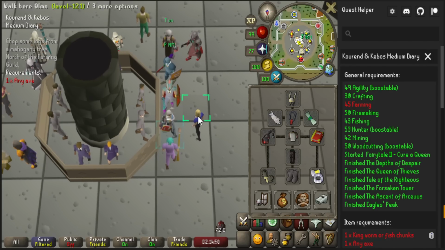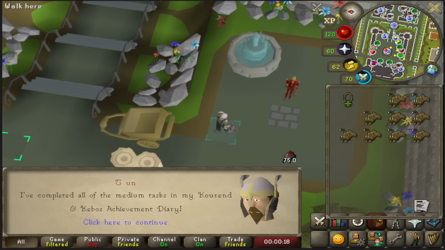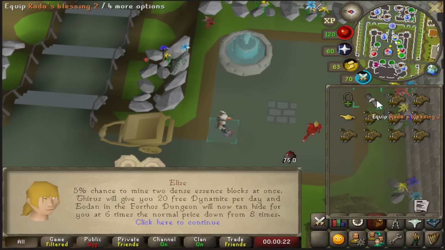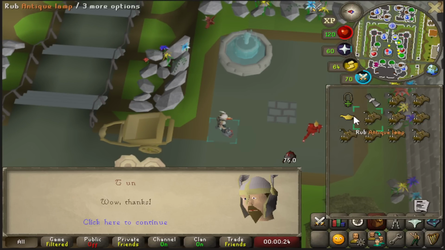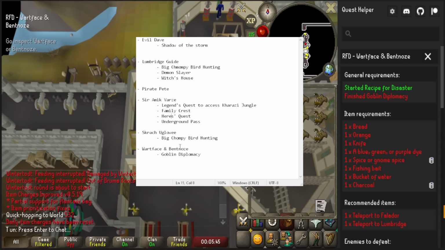I'm not sure if it's worth the time investment, but I'm still gonna do it anyways. Alright, on Toon, I finished Medium Korend diary, so now I have Rada's blessing. I also completed Medium Korend diary on Tuna alt account, but I was recording the wrong screen apparently, so that's why you haven't seen anything. So the next grind is Barrel's Gloves on the Toon alt account.